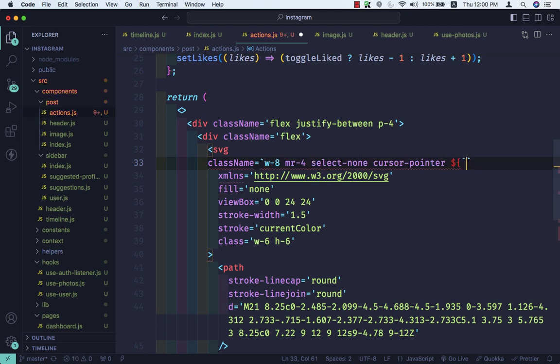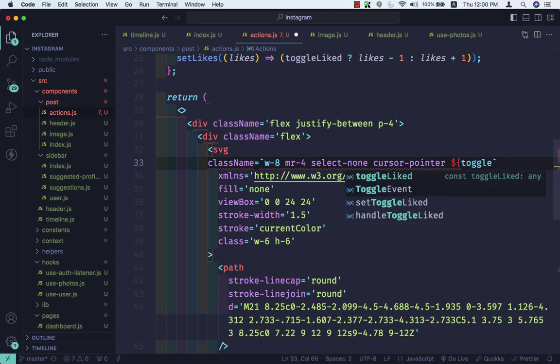So let me just change this to a backtick key. So then we can use this variable. So toggle like.